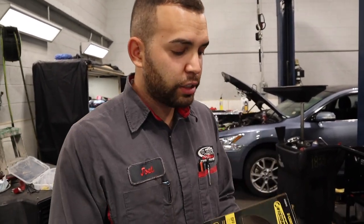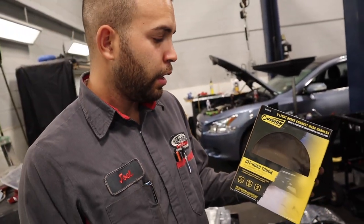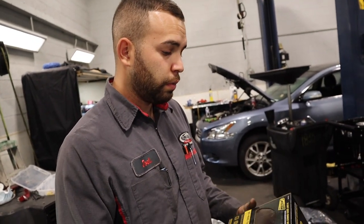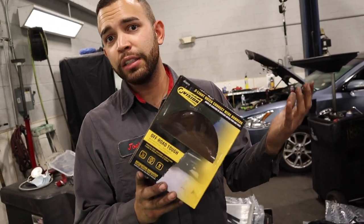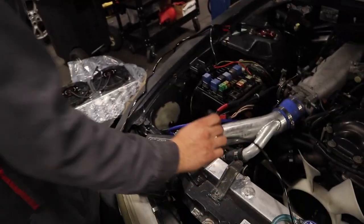So pretty much to wire these fans, we went to O'Reilly's and got this two light quick connection wiring harness. It's pretty much just plug and play. It comes with the fuse, the relay, the switch, and the two connectors for the fan. So I would recommend going to O'Reilly's. You can get it, I'm guessing, at AutoZone too, but we got this one at O'Reilly's. Let me show you guys what it comes with.